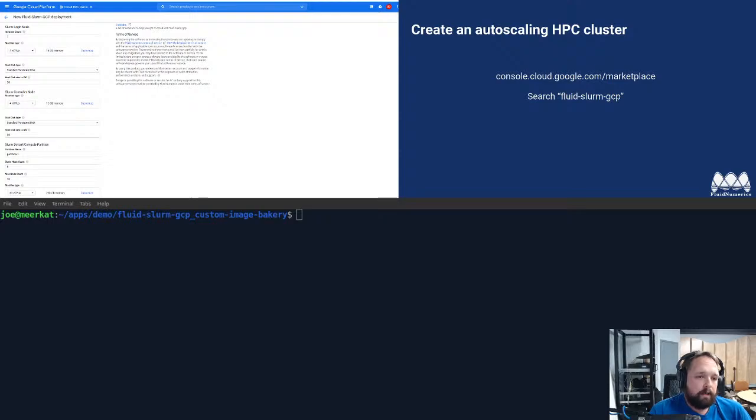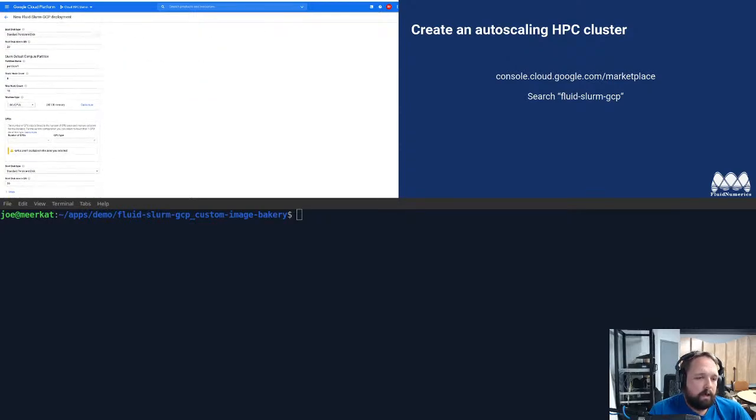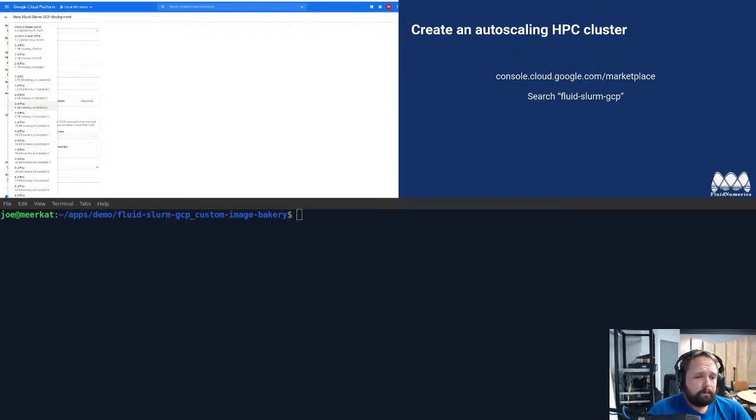Just for the demo today, I'm going to leave everything at 4 virtual CPUs on both the controller and the login node. And then down on the compute node, for the demo we're doing today, we're essentially going to be running one of the tutorials. It's the incompressible solver. We're going to be doing flow over the NACA 12 airfoil, and I've set it up so we can do a parallel run with MPI.